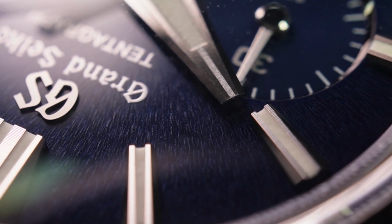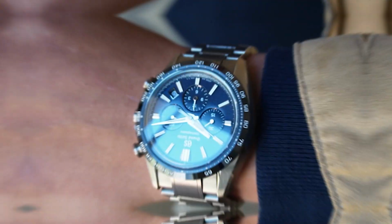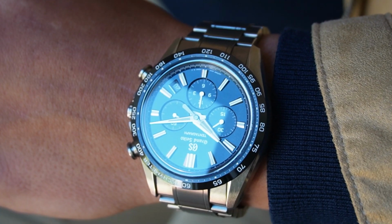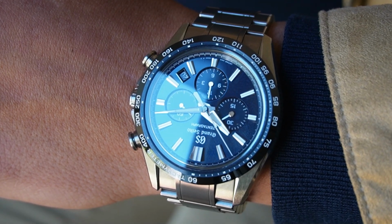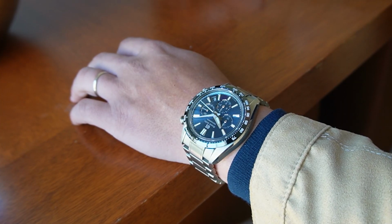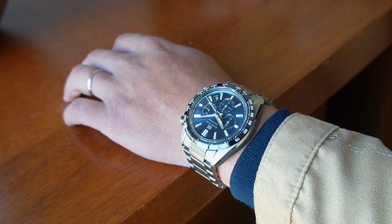It's a bit big, it's made out of titanium, 43 millimeter case, but the dial is amazing. It's stunning. It has a deep blue Mount Iwate texture. I'm pretty sure I can get used to how big it is, because it's amazing. I'm actually waiting for some straps, because it's a 23 millimeter lug. I think that it will actually look amazing on different straps.